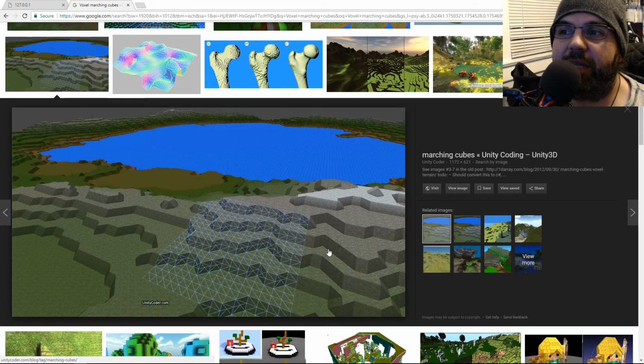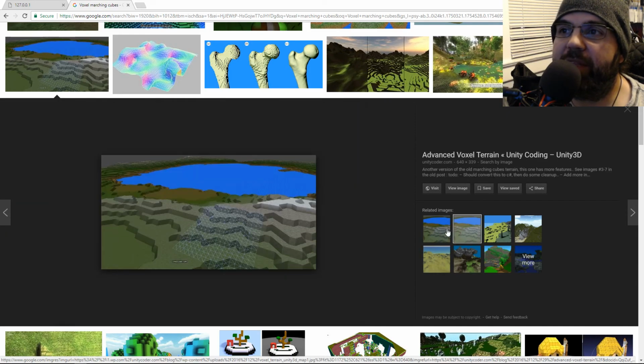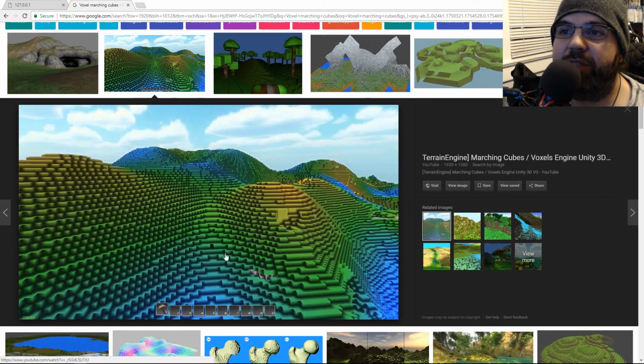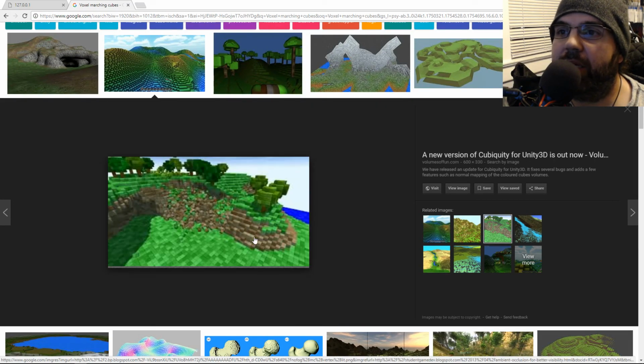So instead of it being so blocky, you smooth things out a little bit. So that's what marching cubes does. I definitely want to explore that. It works really well when it comes to terrains. That's what they're for. Instead of making it so blocky, you can smooth things out a little bit, so instead of being like this, you can make it neater looking.